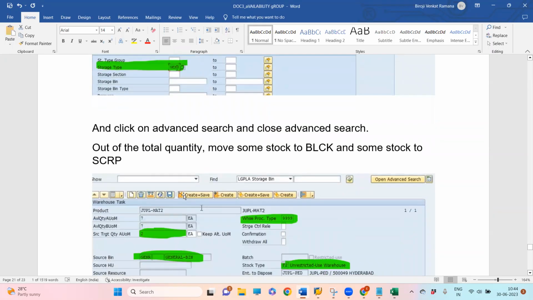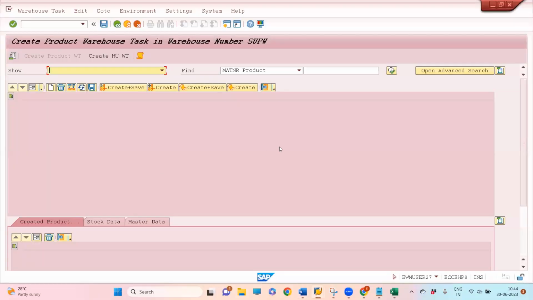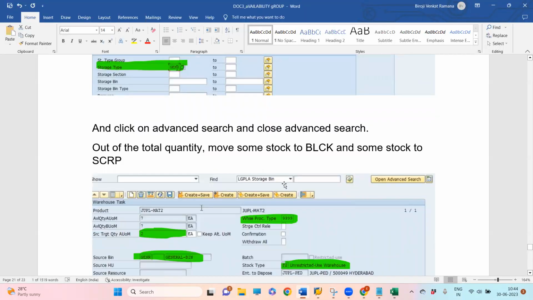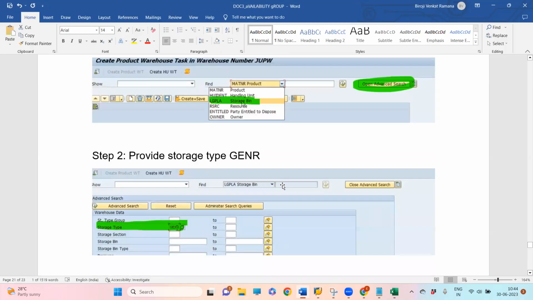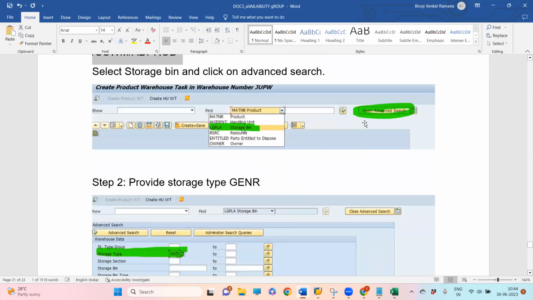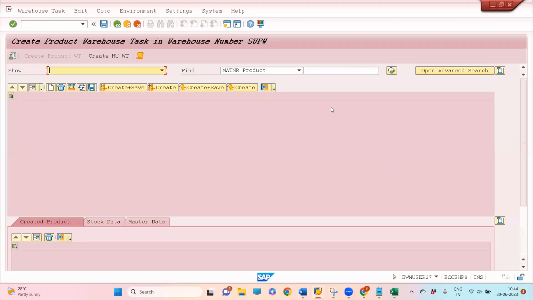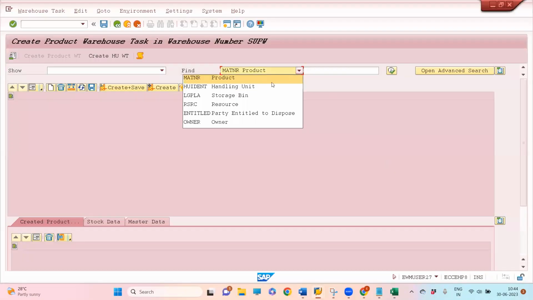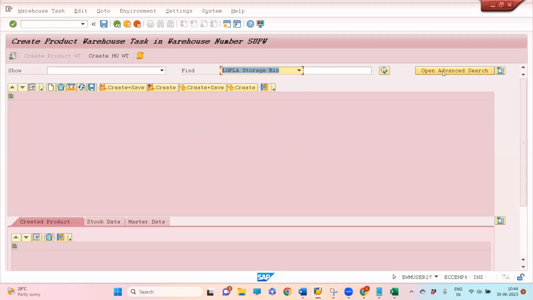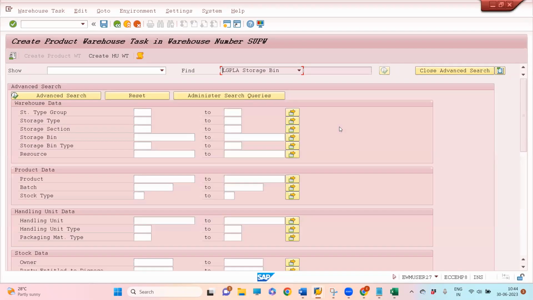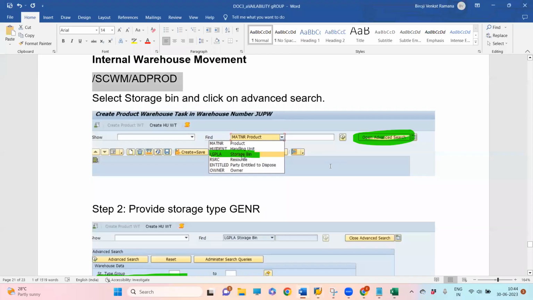I'm doing an advanced open search. Now to search for the material, you can search either on the material number or by the storage bin. I'll search by the storage bin. Click on storage bin, click on the open advanced search, and click on this button.